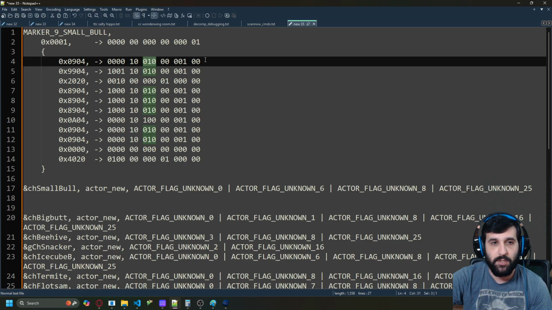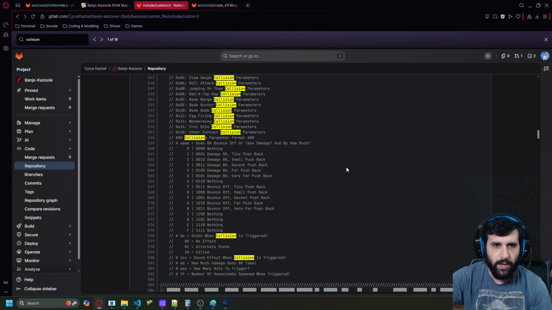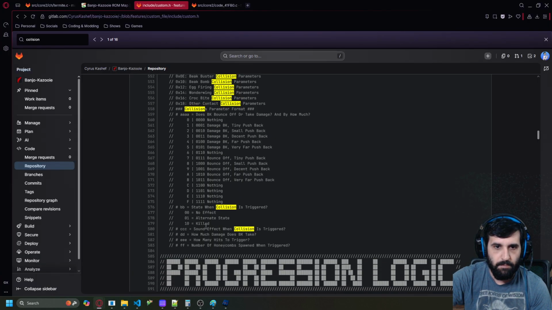This one, I actually don't know what it is. I want to say it has something to do with sound effects, but I could be wrong, and I don't want to give misinformation, so I'm just going to skip it. What is that one? I wrote these down like notes at one point. Yeah, I don't know about this one. I'm not sure about that.